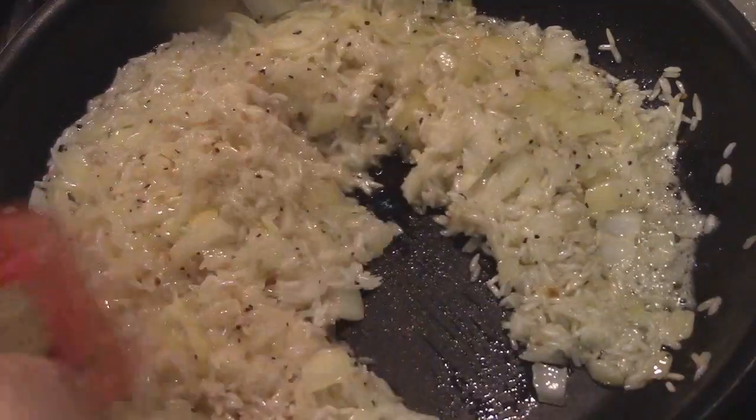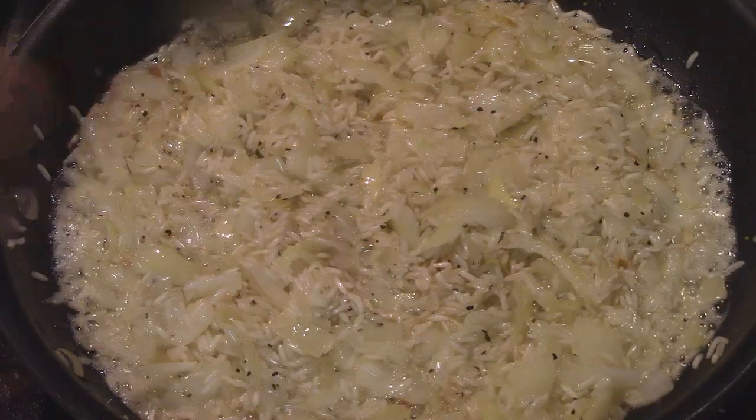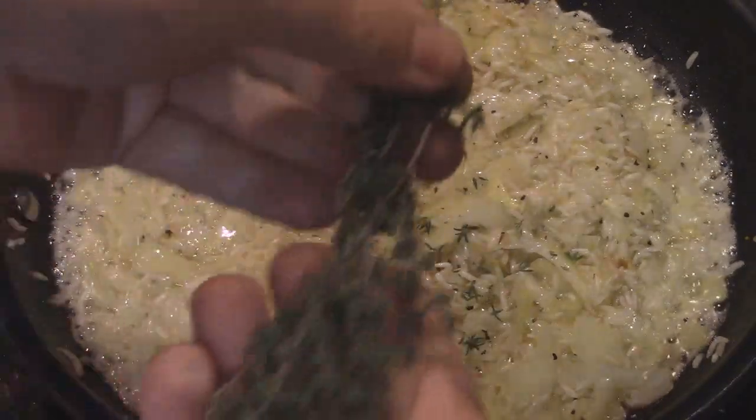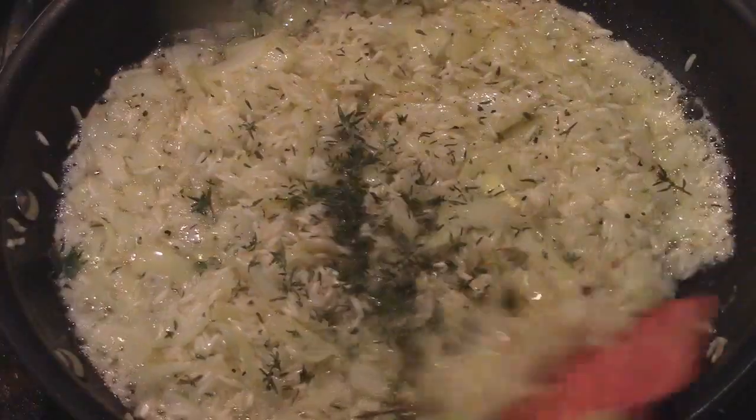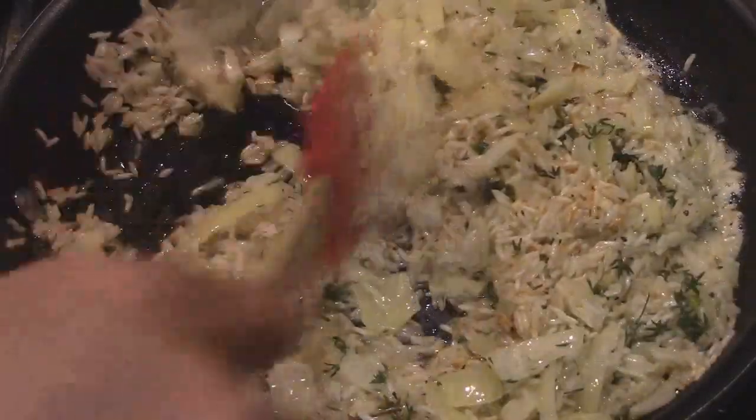And we can add herbs to this. We can add thyme if we want to, rosemary, whatever we want. And I actually might end up doing that here in a second. So I got some fresh thyme from the garden, quite a bit. Put some of that in there, and you see how it's starting to get toasted? That's perfect. Just like rice-a-roni.